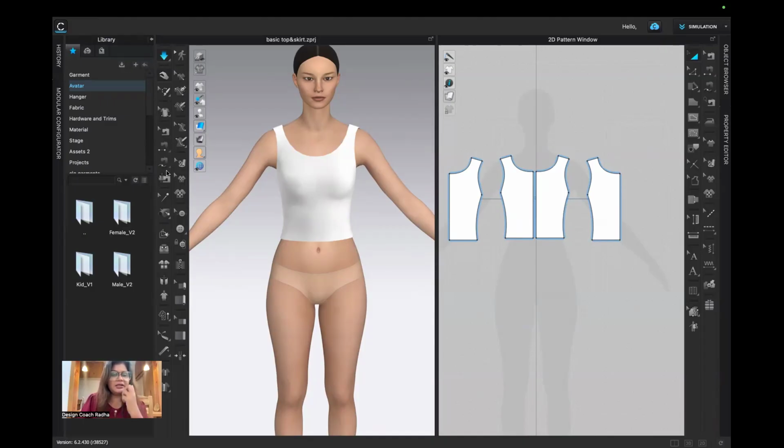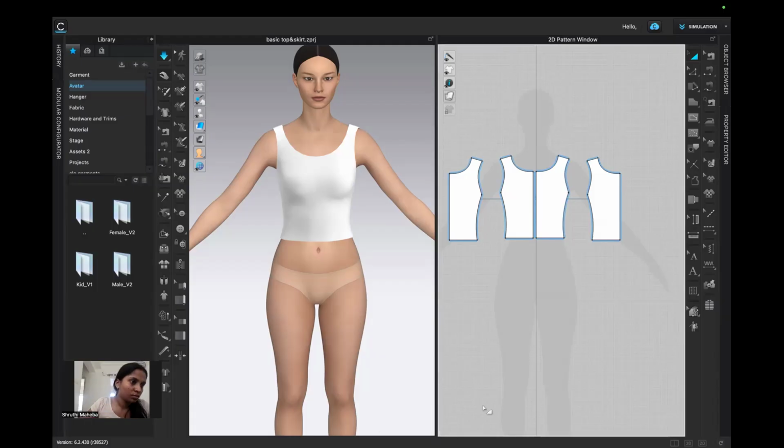Shraddha and Pranita, are you doing along with me? Pranita is doing. Okay. Just let me know once you have done till here. Done, ma'am.